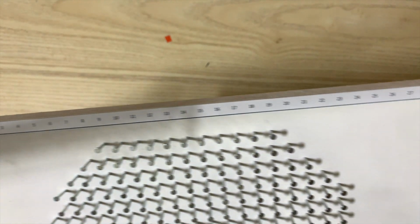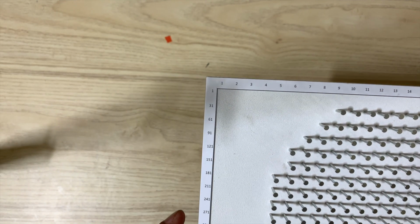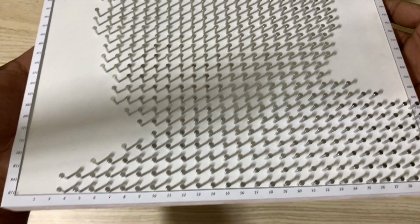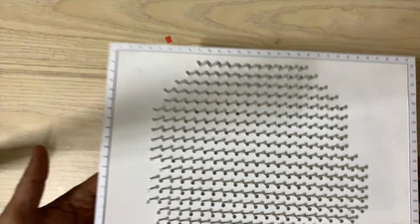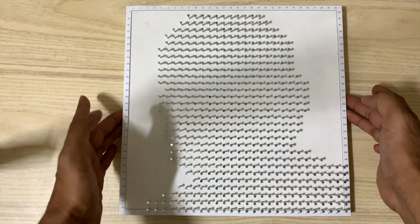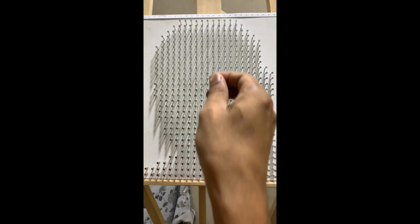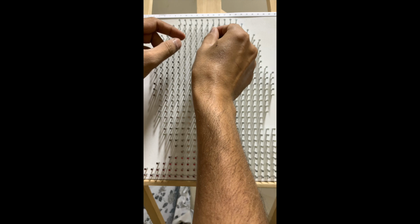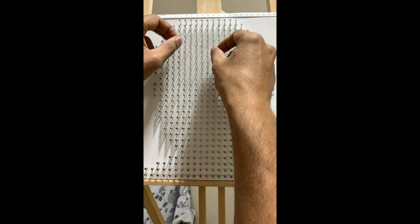As you can see, I have attached the nail sequence on the corner, and we'll be following this nail sequence exactly like I explained before. So the top and the bottom give you the addition numbers, and the left and the right hand side numbers tell you the starting and the end point of a row. So that's very simple mathematics to understand which nail is where, and it takes a little bit of time getting used to this kind of numbering sequence, but trust me, once you get a hang of it, it becomes very fast. So we are starting with the portrait now.